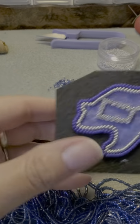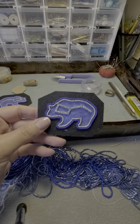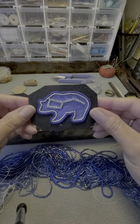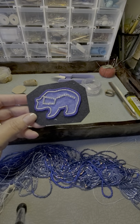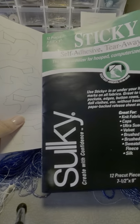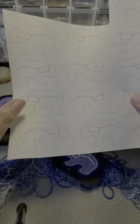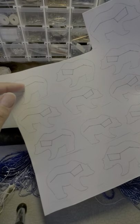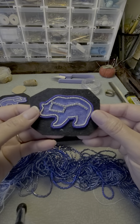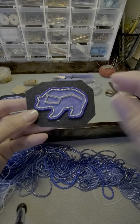Okay, so today I'm going to be showing you the random fill technique that I use to fill in my Ursa Major bears. So I've gone ahead, this is a piece of black Pellon, and I've used this self-adhesive tearaway stabilizer that I drew out my shape on, and then I printed it on my printer and cut it out, colored the background with a colored pencil, so if any peeks through the beads, it'll blend in. And I've done the outline as well as the constellation.